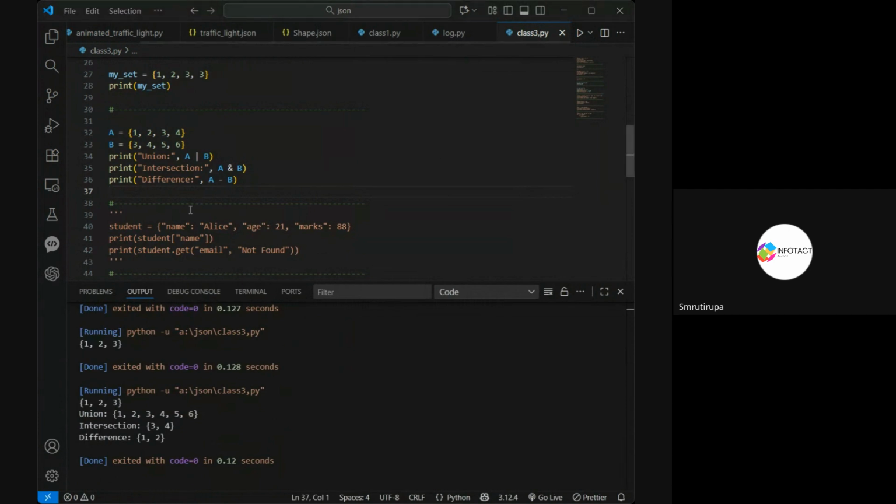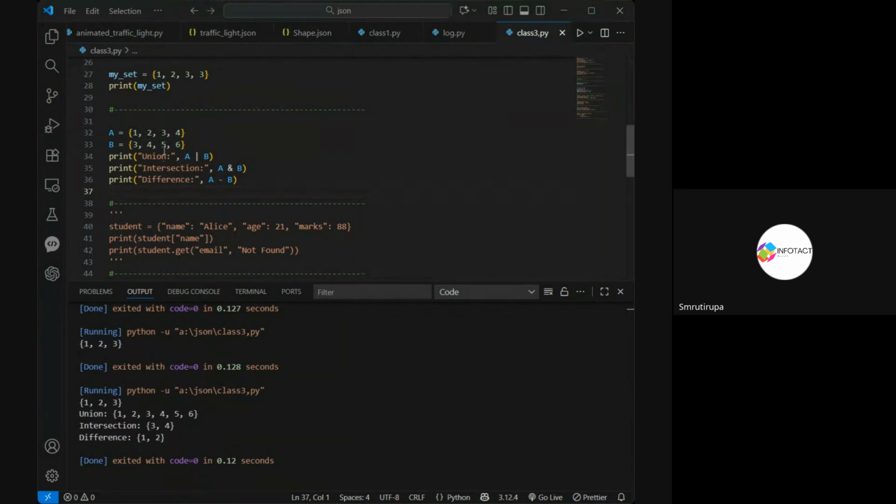See. So I have given a set. In my set A, it is 1, 2, 3, 4. Then in B, I have given 3, 4, 5, 6. So what is union, guys? Ma'am, all the things present in A and B. Right. And there should be no common elements repeated, the elements that are present in A and B. Okay. So from 1 to 6, all the elements would be present. So 1, 2, 3, 4, 5, 6.